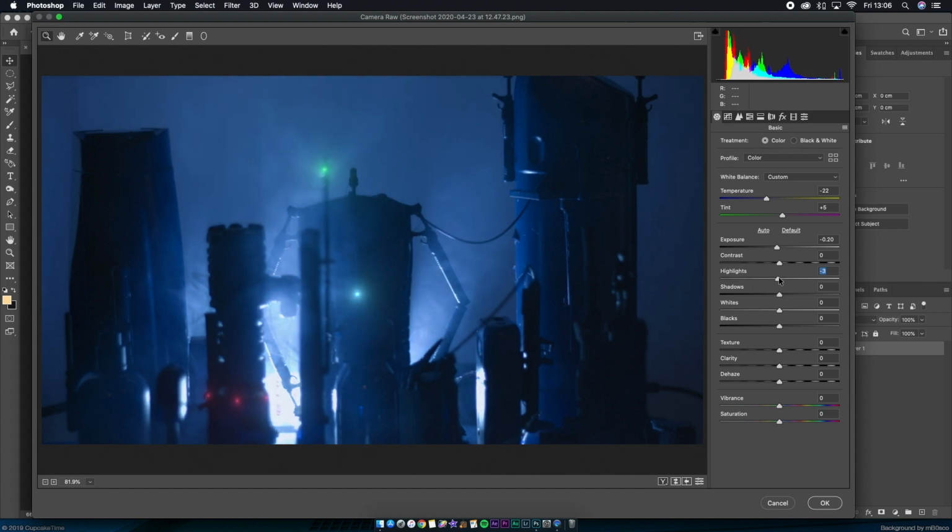So, there's always a lot of data in your image that's hidden when you first shoot it. It's not until you start playing around with these dials and levers and whatnot, and then you get what you're going for. I don't want to change these drastically, so we'll leave those where they are.